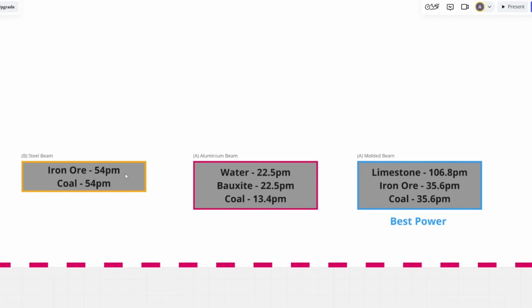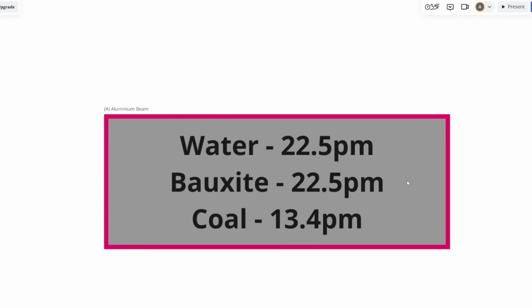The first one, the basic recipe, only requires iron ore and coal. Unfortunately, it consumes the most amount of iron ore and the most amount of coal per minute, which is not fantastic. The second recipe consumes the least amount of coal, and also technically the most amount of water, which is not fantastic, and it also consumes bauxite, but it doesn't consume iron. I would reckon though that bauxite is far more important than iron is, so do bear that in mind.